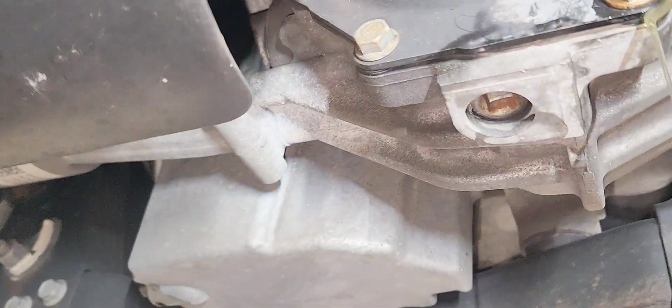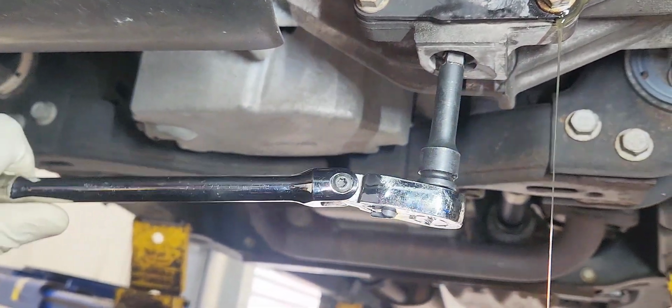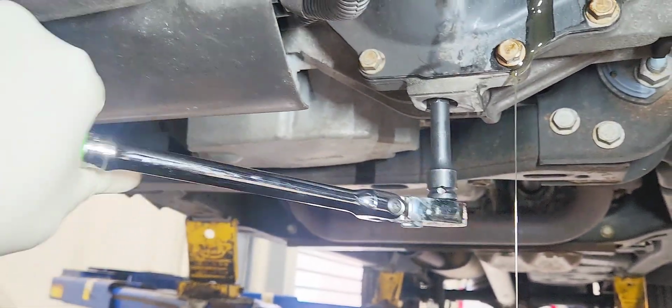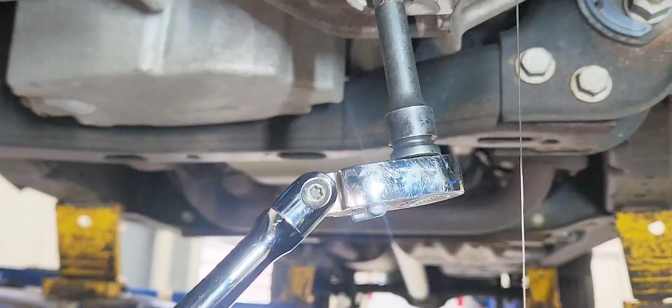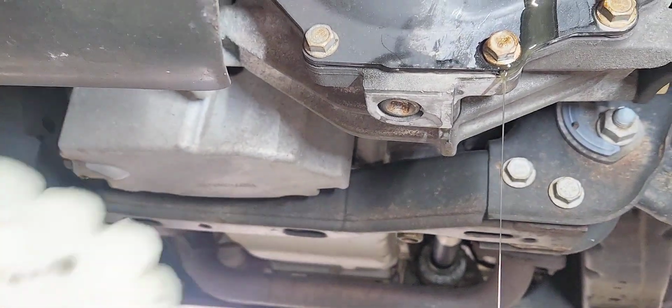The drain plug is at the bottom. You're gonna use the same tool, the crate ratchet again, with an extension to remove the drain. There it is. Let's finish it by hand now.